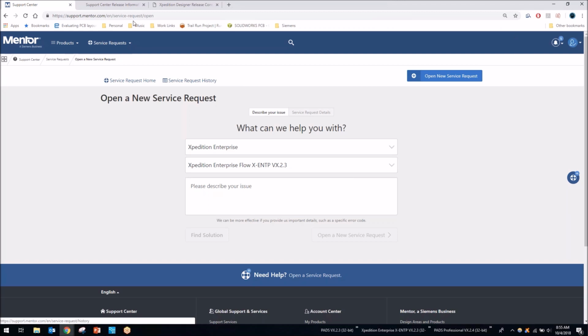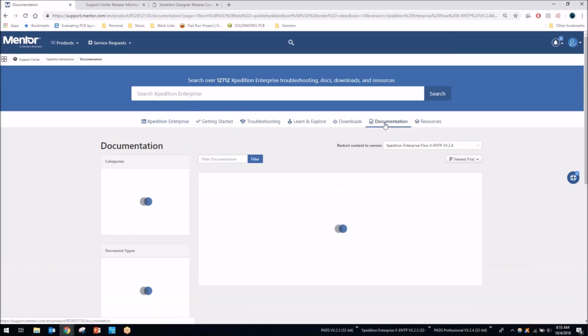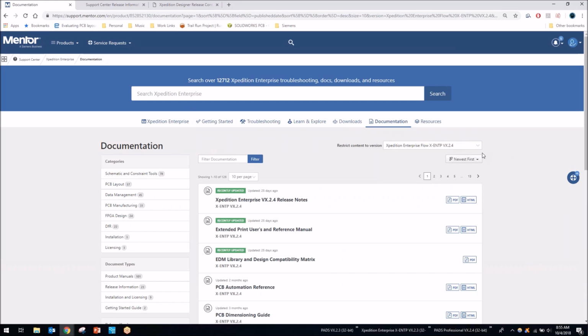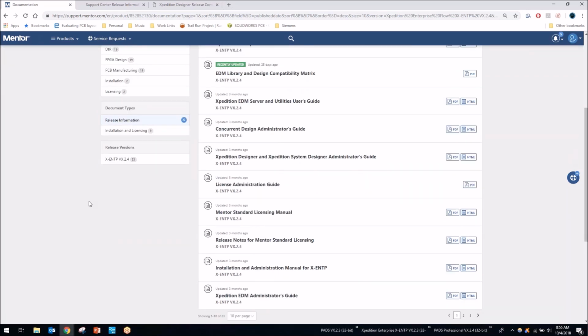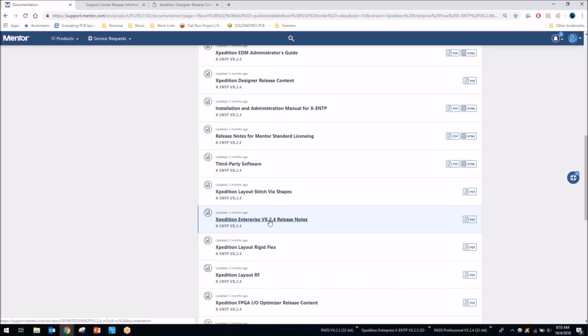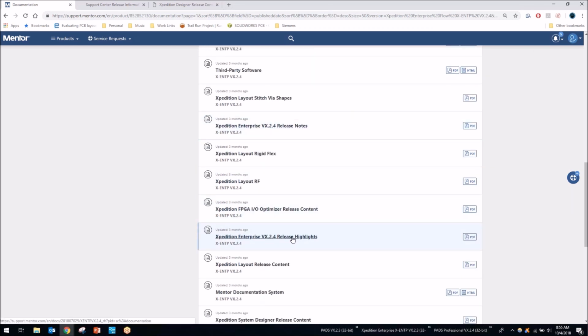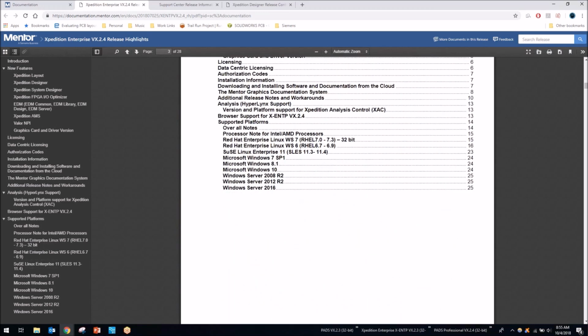You can get the new versions, the release notes that are supported with that version, as well as anything else for those documents. I will show, last thing, if you are interested in seeing everything about newer versions, if I come to the product page and then go to documentation, there's a great document type filter where I can just click on release information. And now I can actually look and see the different release notes for Xpedition Enterprise, or just the highlights, a high-level overview of the different release highlights that we have with this release. Okay, so this is all accessible to you through Support Center.